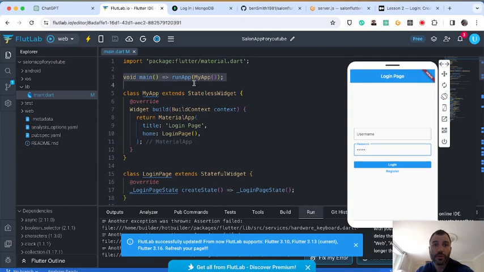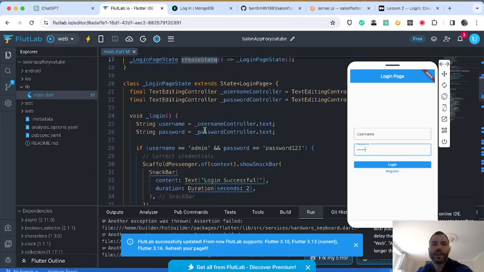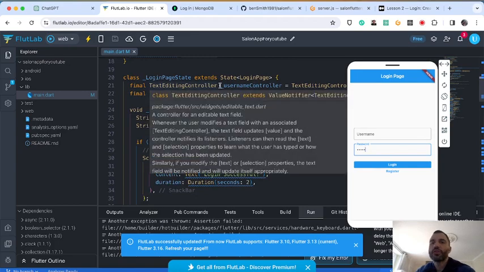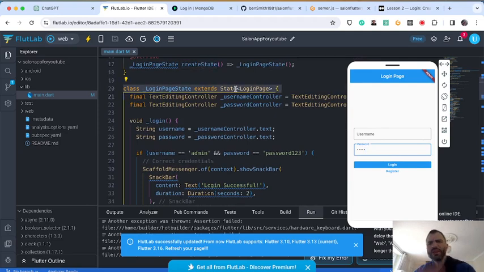Again, we've got the imports and we've got the running the main app. Then we've got your app that extends stateless widget, and then we're defining here a stateless material app instead of, it could be an iOS looking app. Then that calls login page, and then login page extends stateful widget, and then we're creating a state. So things that the user does on this page could update this page. You don't need to worry too much about it. You can definitely go and query Chat GPT about those things, but if you understand a little bit of object-oriented programming, you'll kind of be able to understand the similarities.